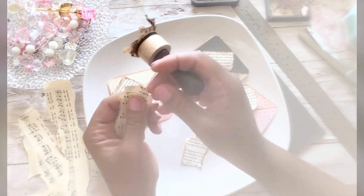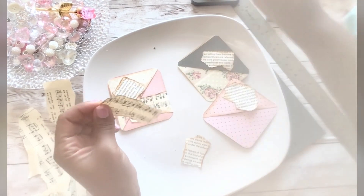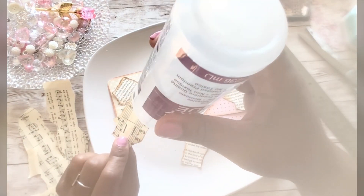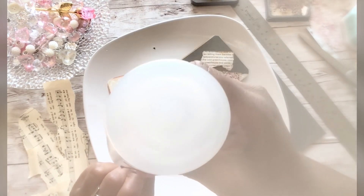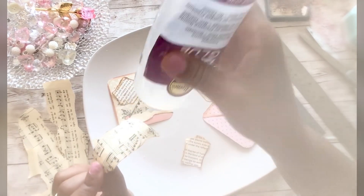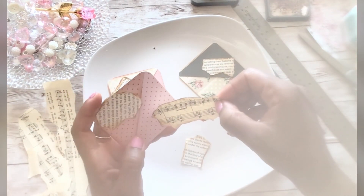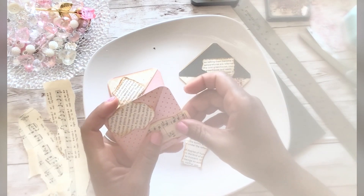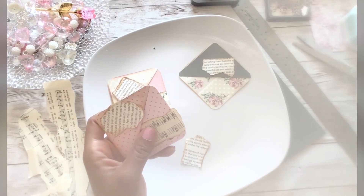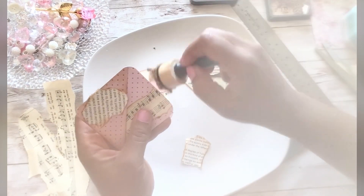You guys know I told you I love the Golden Girls — I have a lot of Golden Girls themed items. Normally if I'm drinking sweet tea I drink it in my Golden Girls cups — it makes it taste so much better for some reason! My cousin sent me a Golden Girls throw blanket for Christmas and I love it, it's so cute. I don't know why I love that show so much, but I do!